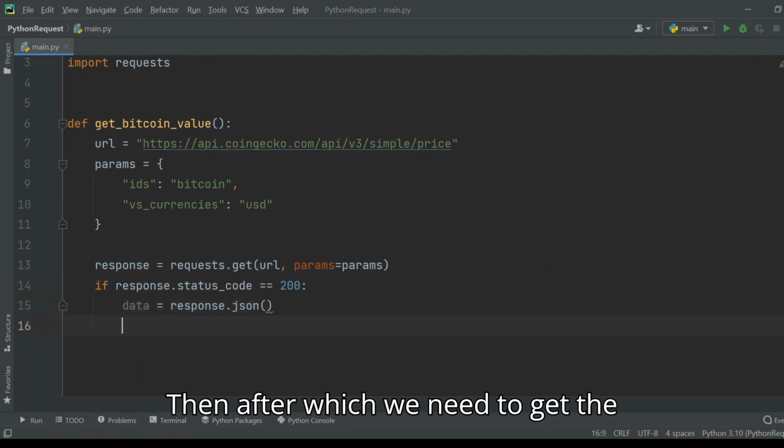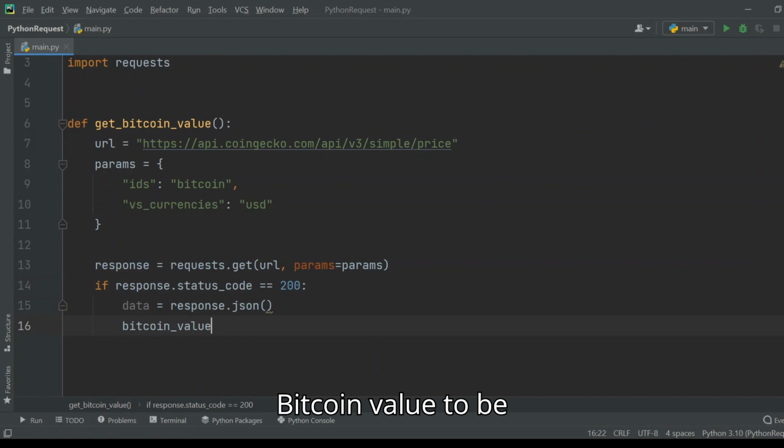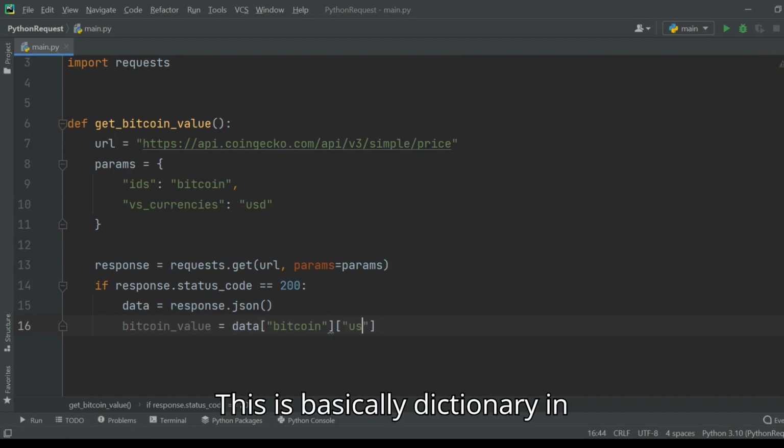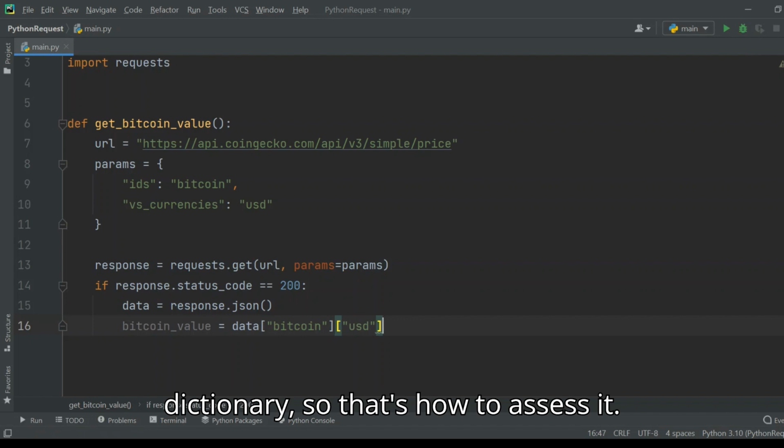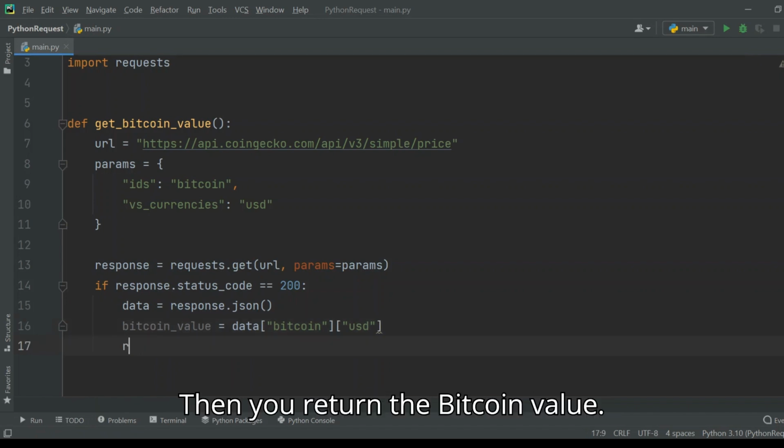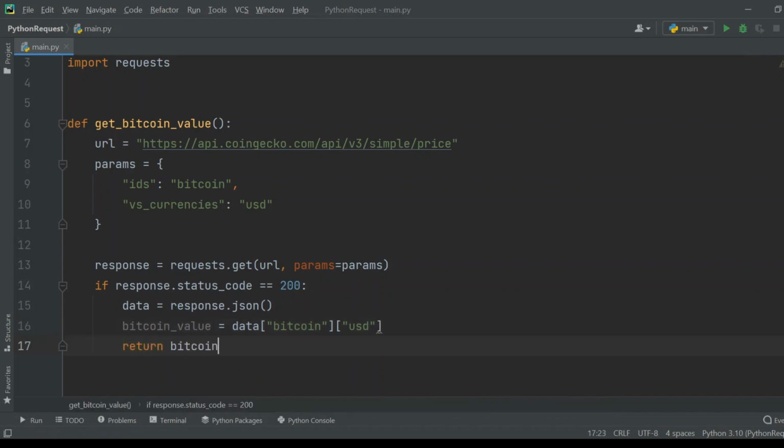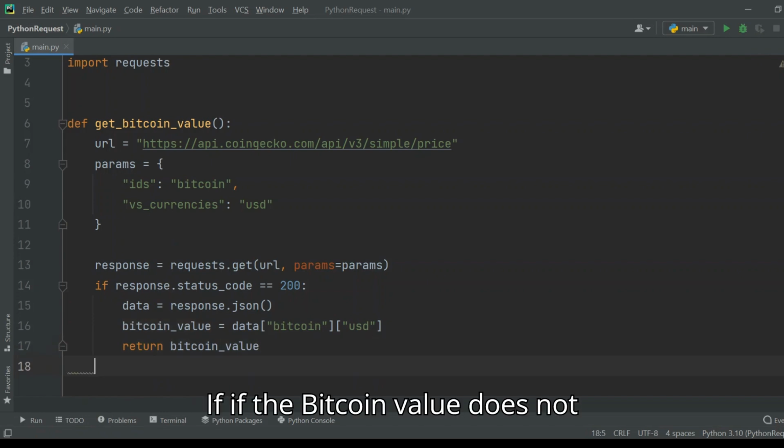After which we get the Bitcoin value to be data, then bitcoin, then usd. This is basically a dictionary in a dictionary, so that's how to access it. Then you return the Bitcoin value. If the Bitcoin value does not exist, then we return None.